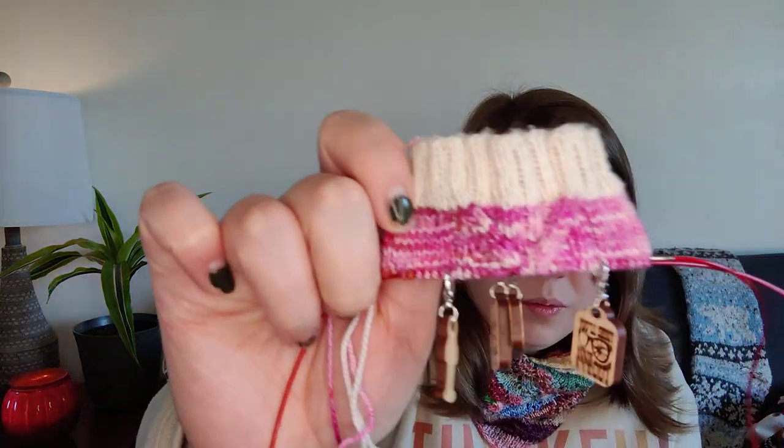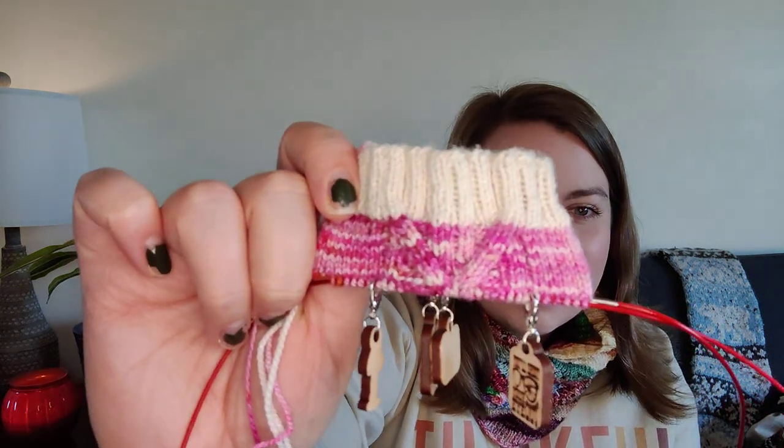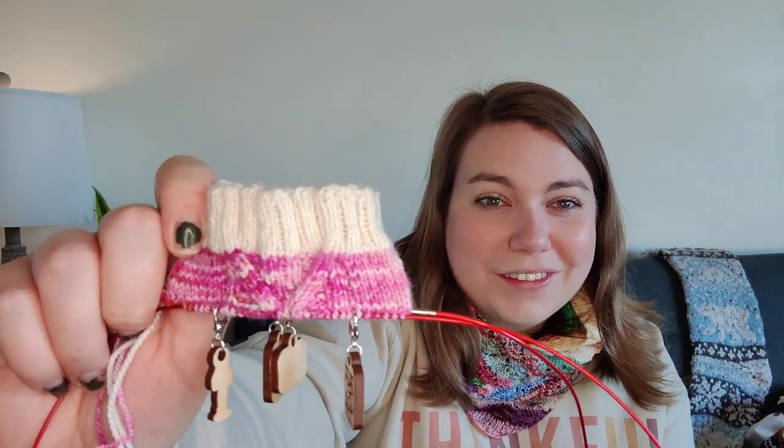So the yarn is Pink Nightmare by Fangirl Fibers. And then the mini skein is just an undyed mini. And the pattern is also called Pink Nightmare by Left Sock Best Sock. And I don't have a whole lot done on it. Haven't worked on it a ton. But you can kind of see it's a cabled sock. And the cables mimic the bunny ears of Ralphie's pink bunny suit.